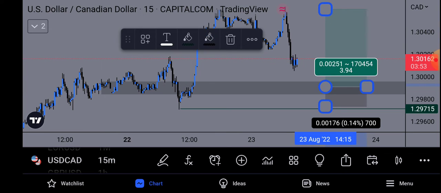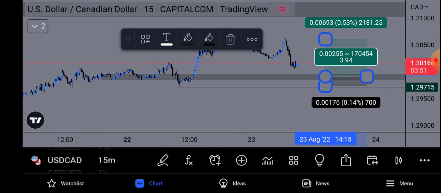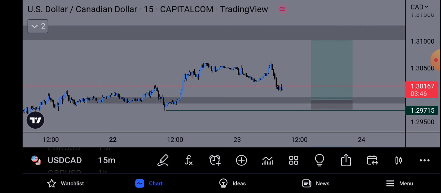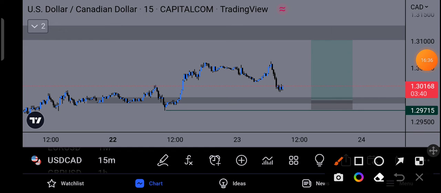So literally risking 20 pips to get 60-something pips, or an overall target of 100-something pips. This is just my trades now, the trading plan. And believe me, this trade might not actually happen today. You might see price going higher, taking out this high, then you wait for a pullback to buy. Price won't necessarily come to this zone, but once it does, you need a confirmation, and that confirmation is what will give you more confidence to take this buy.